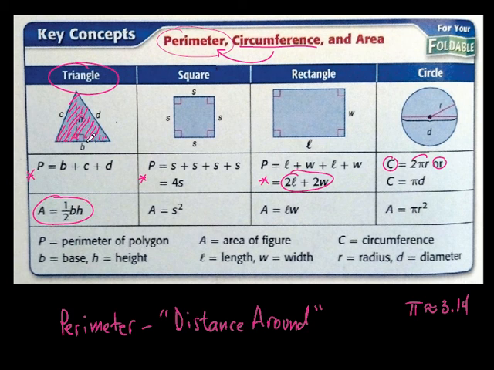The base is the bottom of it. The height is this one right here. I know you can't see it real well, but from here to here, it's actually perpendicular to the base. The height is always perpendicular. Notice they put that little perpendicular box right there. So the height is always perpendicular to the base. So how do you find the area? You take the base times the height and you take half of it, or you just divide by 2. Some people would write it like this: base times height divided by 2. They're both the exact same thing.